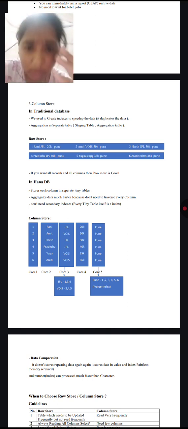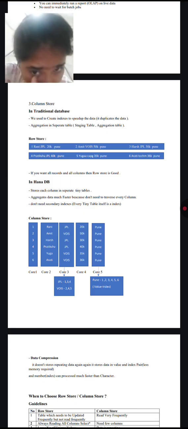So this includes duplication of the data, and aggregation in a separate table, so a staging table and an aggregation table. And it stores data in the row store.